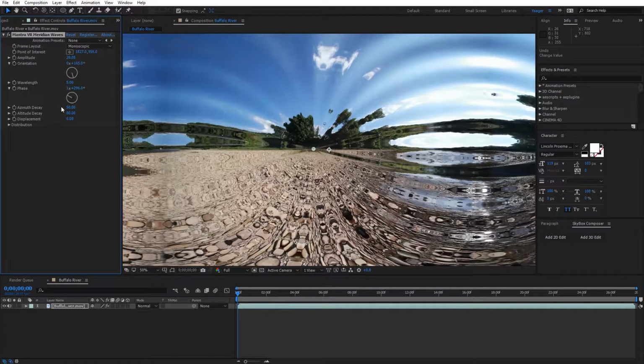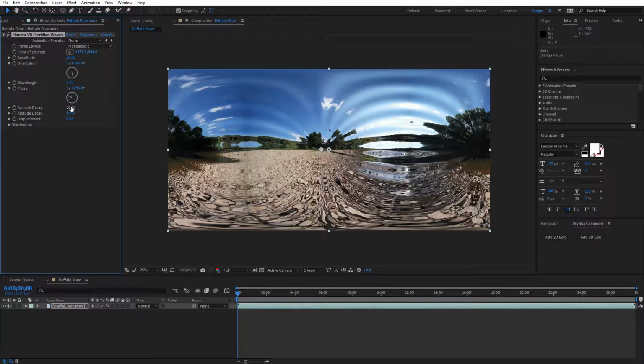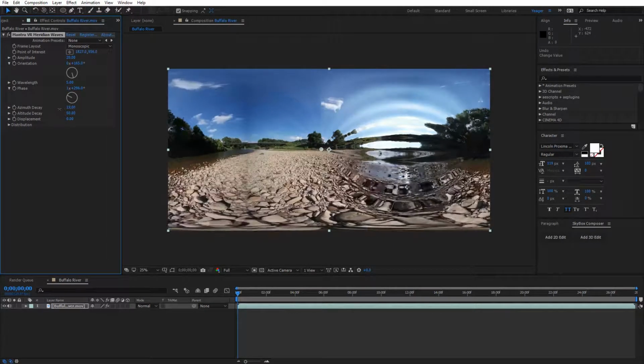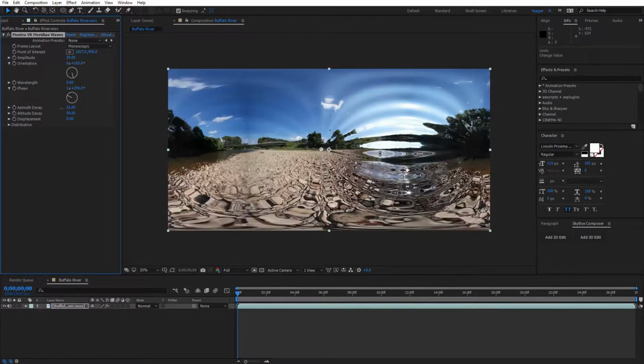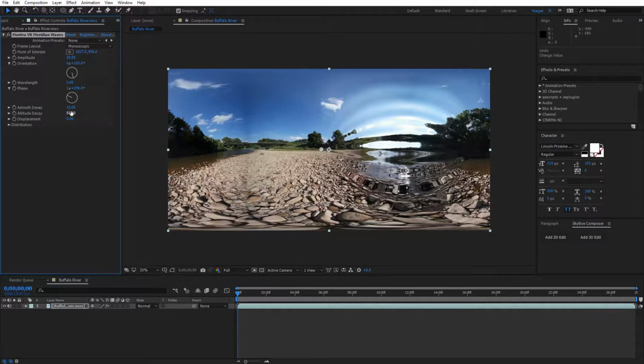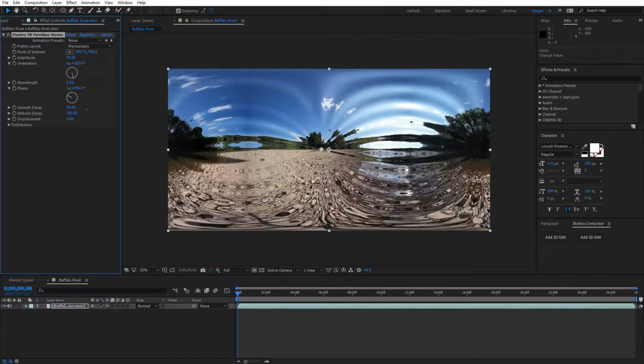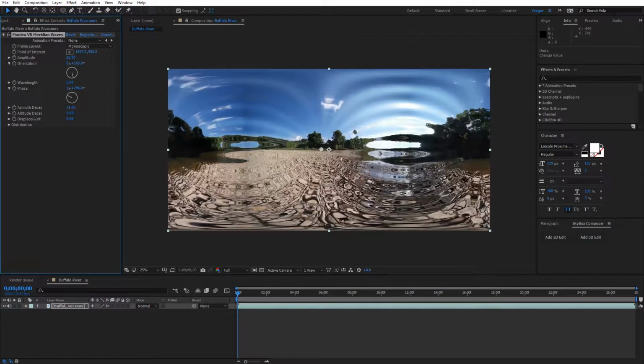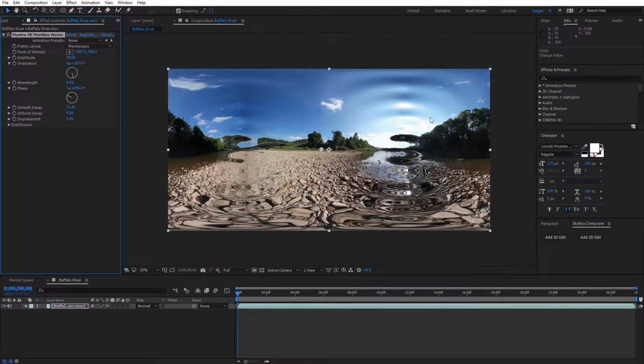The next options we have are some decay options if you want to control how much of the video is actually affected by the Meridian Waves effect. So the azimuth decay, you can see how that's adjusting how much that's affecting, moving it to one side. And then we have the altitude decay. Essentially it allows you to control where it originates from and where it goes, as you can see here. So it's coming more around the edge of the video.